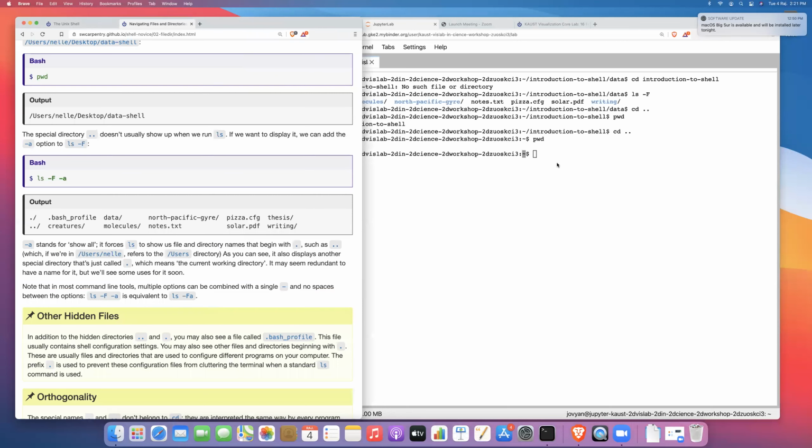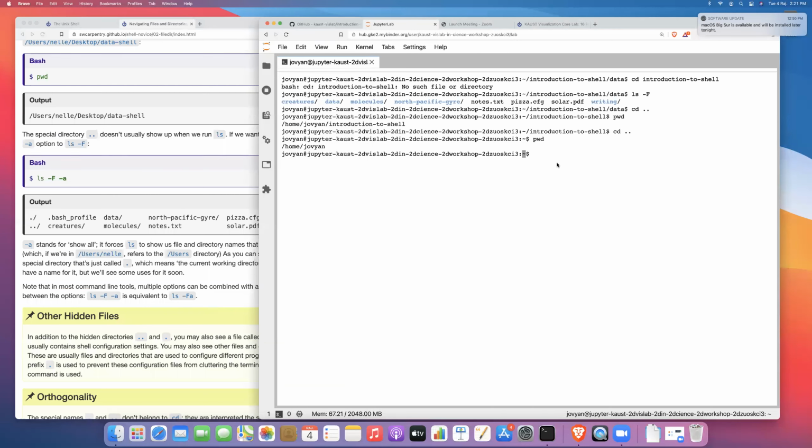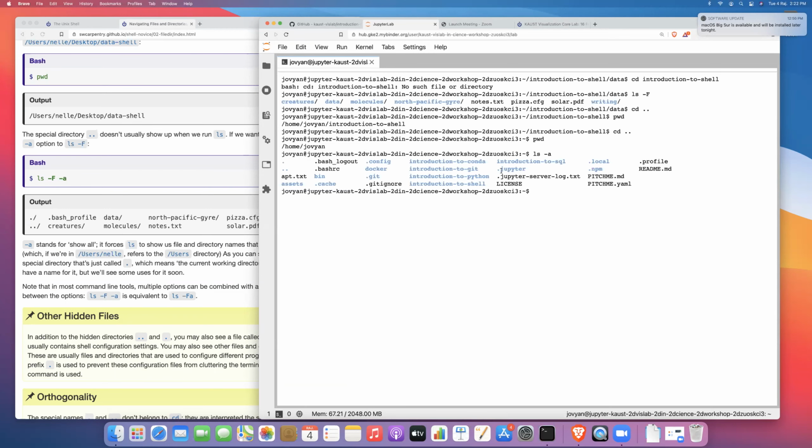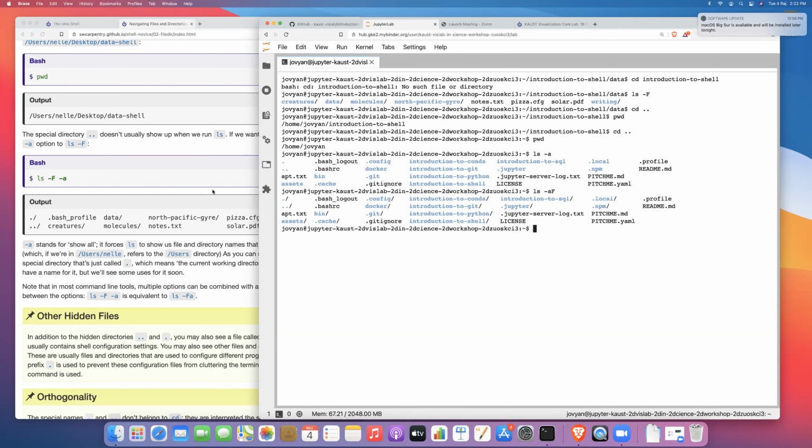Okay, so you might think, well, this is super cryptic. Where did this come from? How did you know to do this? Well, if you run the ls command with the -a option, what you'll see is that every directory in the file system has two special directories, and these directories are actually pointers to the parent directory and the current directory.